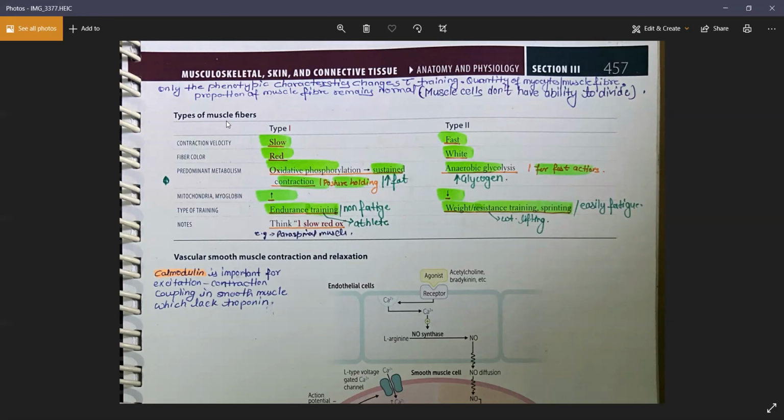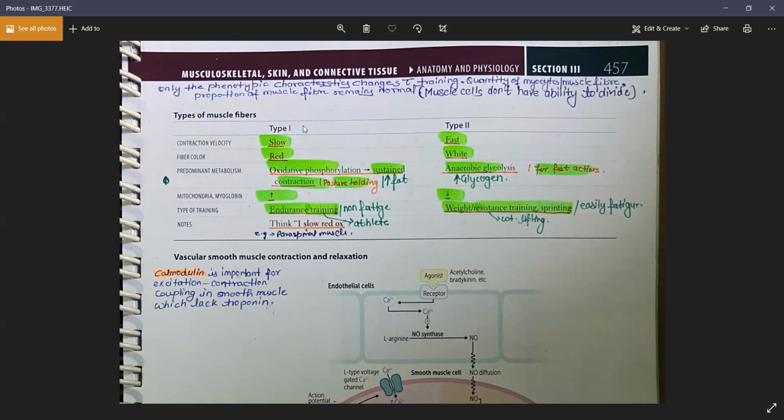You have two types of muscle fibers or muscle cells: the type 1 fibers and the type 2 fibers. The type 1 fibers are the slow contracting fibers, and the type 2 fibers are faster contracting fibers. Whenever you need endurance, that means a very prolonged contraction, like running, or to maintain posture, you need the type 1 fibers. Whenever you need an acute contraction, like weightlifting in the gym, in that case you need more of the type 2 fibers. So type 1 fibers are used for endurance, and type 2 fibers are used for weightlifting.